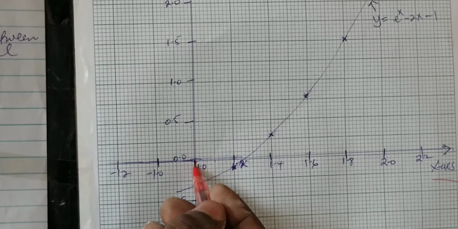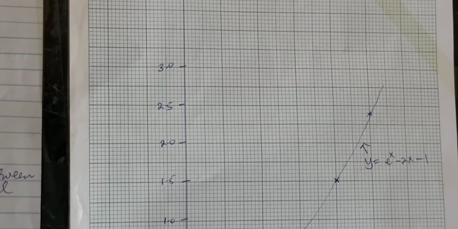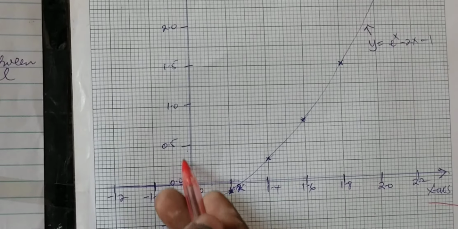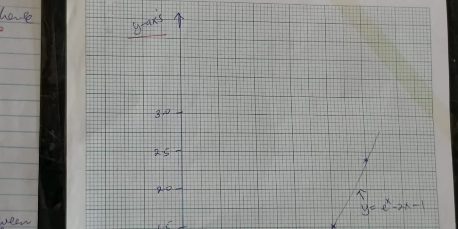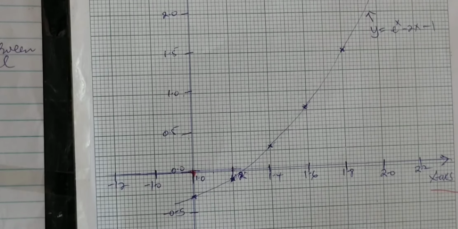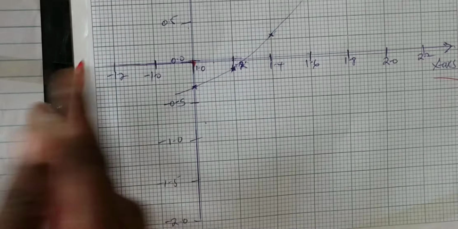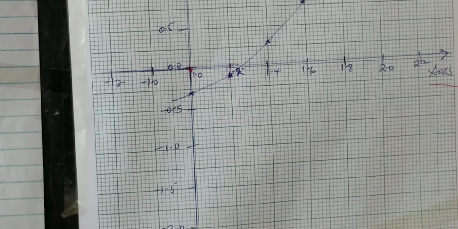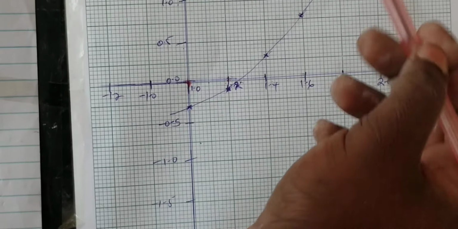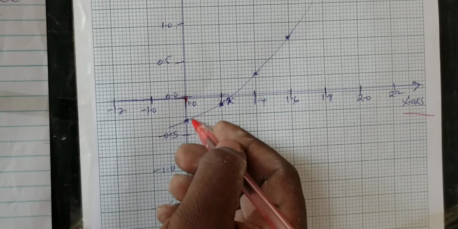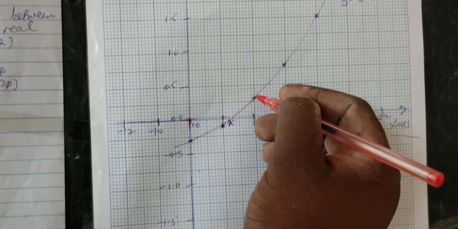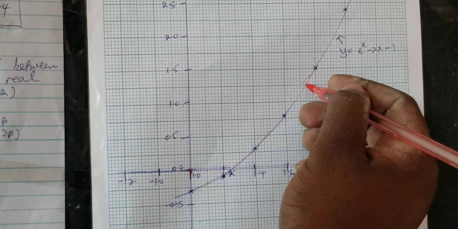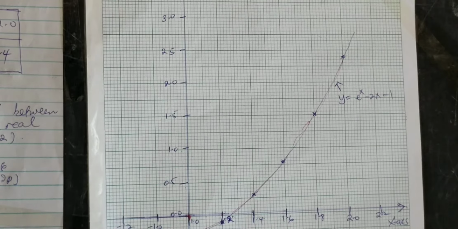This one corresponds to the horizontal. The vertical axis starts from 0, 0.5, 1.0. So you choose an appropriate scale. And I know you are very conversant with this process of plotting graphs, but when you are plotting, make sure that you are using 2 centimeters, not 1 centimeter, because it will give you an inaccurate value. So when you plot a graph, make sure that you join these 2 points at a time, using free hand. Don't use a ruler, use a free hand. Then you form a graph, 2 points at a time, using your free hand.